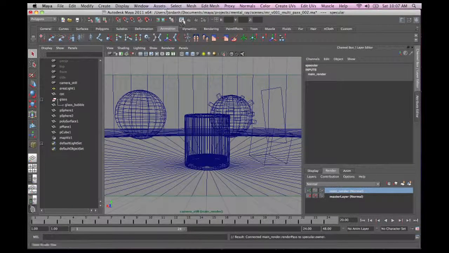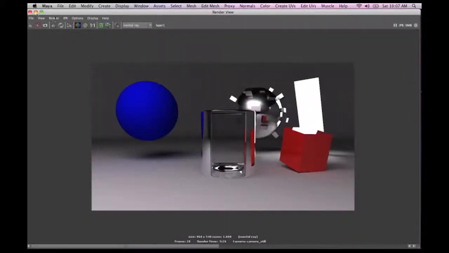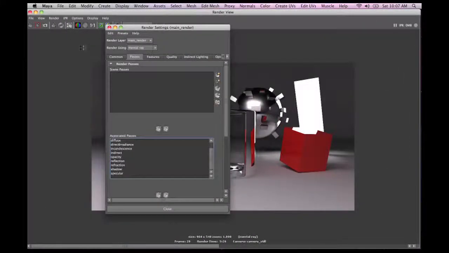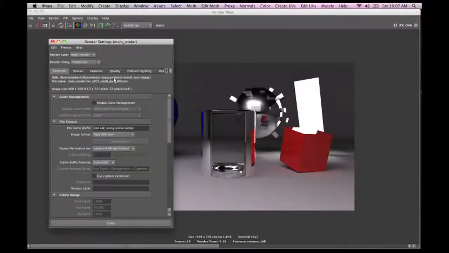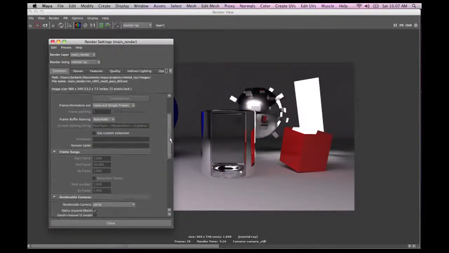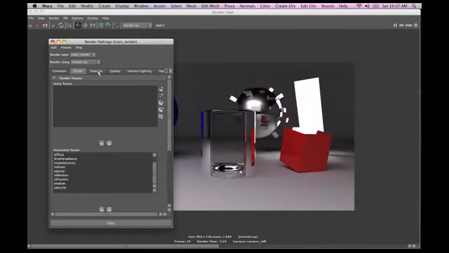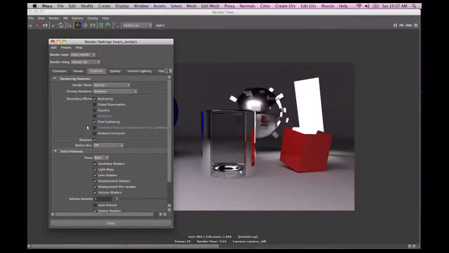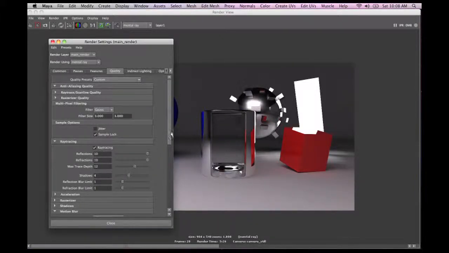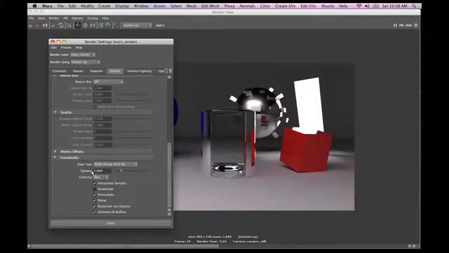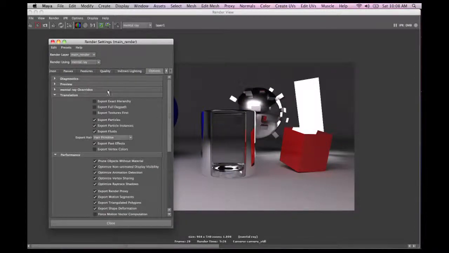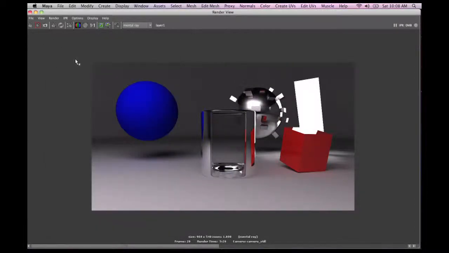Let's just make sure that our render settings are okay. Make sure that we're rendering to EXR, which we are. We've got our passes set up. All of our ray tracing and all of our final gather settings are the same. Our quality setting is all the same. Let's just make sure that we've got it set to 32-bit, which we do. And I think we are ready to go. So with that, I'm going to hit the render button. I'm going to pause the video, and I'll come back when the render is all done.